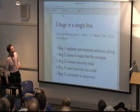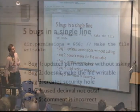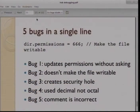This is a real line of code in a program. I didn't write the line of code, but I debugged it. There were 5 bugs in a single line of code. This is a piece of JavaScript. It's trying to make a file writable. First of all, it's completely wrong. It changes the permissions without asking the user. It doesn't actually make the file writable. This is the wrong value to make a file writable. It creates a security hole because it actually does it on the directory, not on the file.